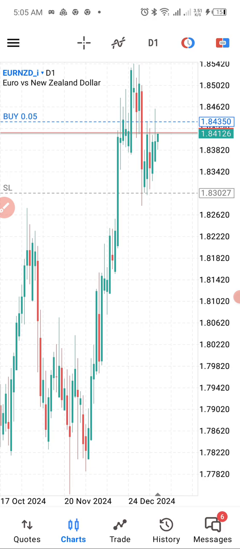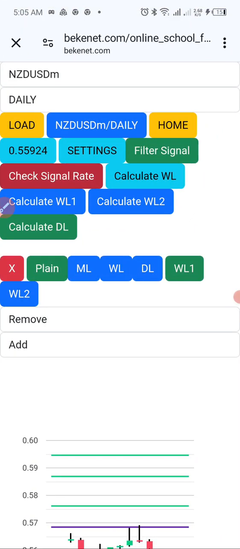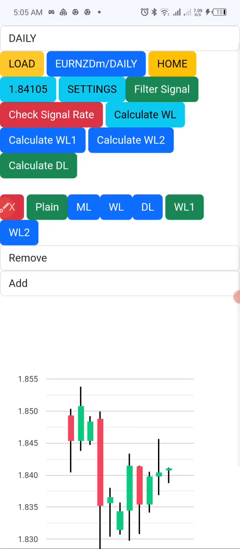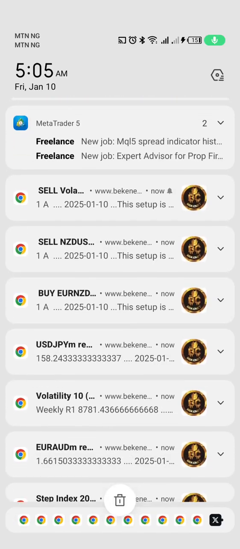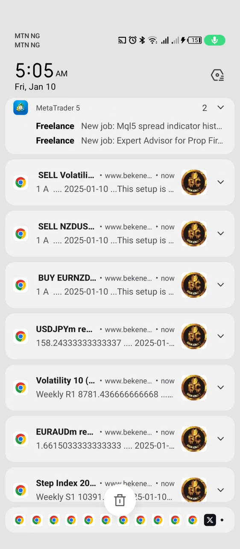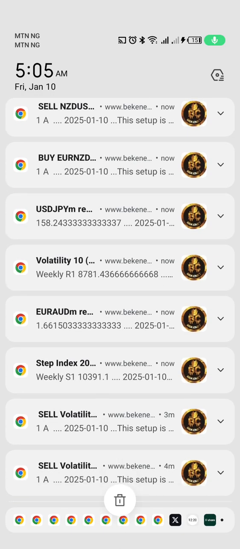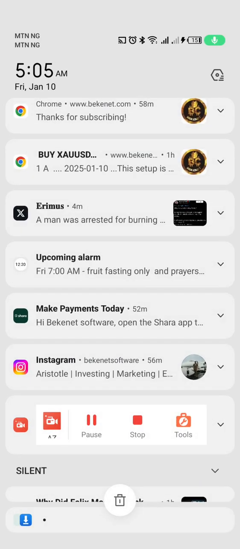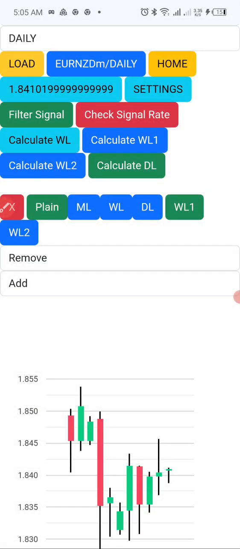So before that, we're going to click on this and check the inbuilt chart for us. So I'm going to click on load. I've already loaded it. Click on settings. Okay. Do you understand? Now price is heading to the top. My target, you'll be surprised. Today, tomorrow, or next week, price is going to come to this place and hit my take profit. You'll be wondering how I did it, but I've been holding this trade.